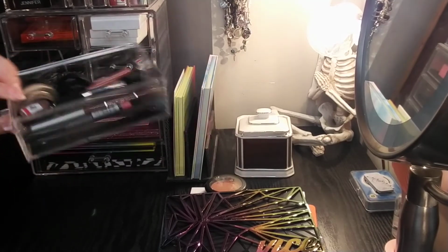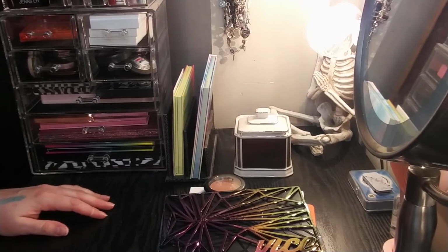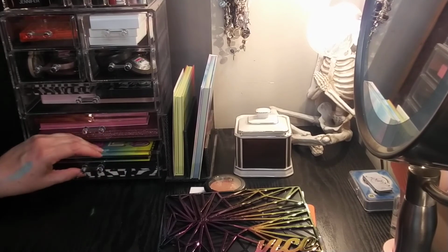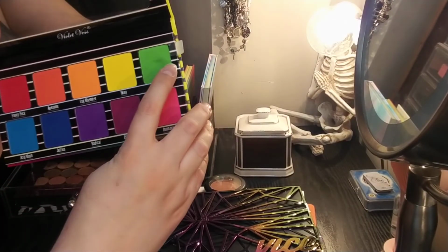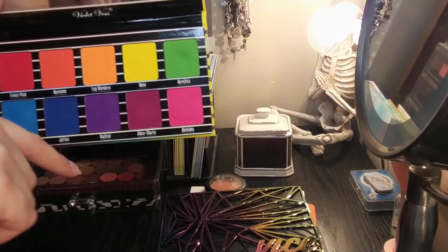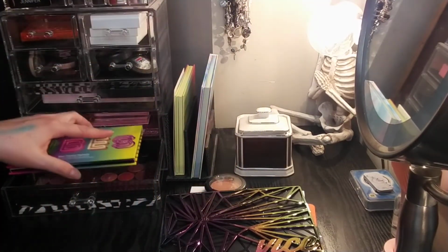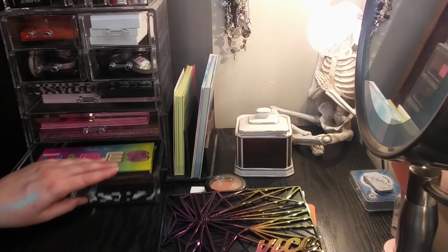So there's a ton of extra stuff I really need to start working on, and the less I work on it, the more difficult it's going to be for me to complete it closer to the end of the year, and I don't want to put that much pressure on myself, so I've got to use it up a little bit each month. And this one I can show you guys because there's no pan yet, but I'm so close to hitting pan on this shade, and then I can switch it out. I've been really enjoying using this, and so I want to bring it out a little bit more, but I just focus on the one shade when I use it, and I really should focus on some more shades.